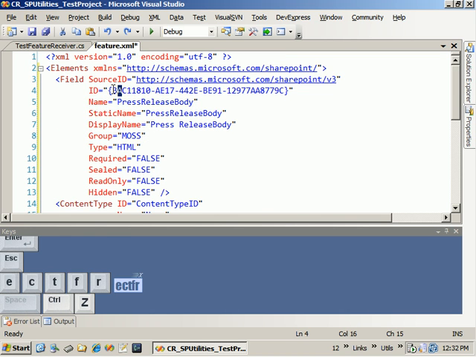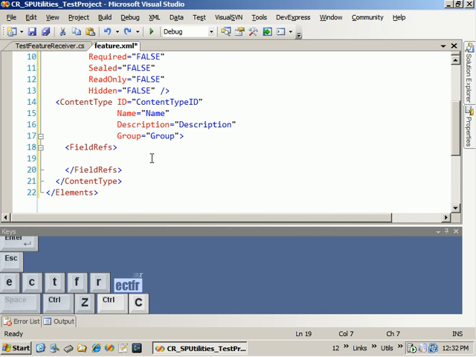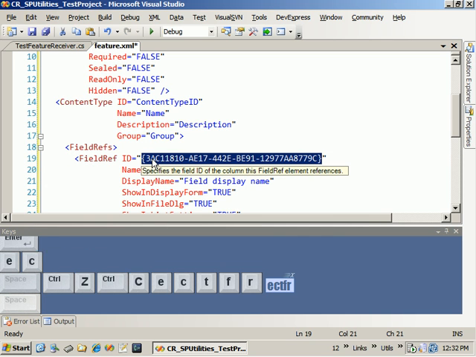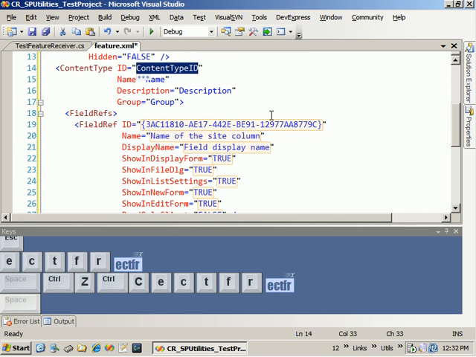Some of these templates are smart enough to know that if I have an ID on the clipboard, when I say to use the same template, it'll automatically put that same template or GUID right there for the ID. It'll do this for field references. It'll do it when I create a new content type. If I had a content type ID on the clipboard, it would have pasted it right here at the beginning so I can go through and derive from it.